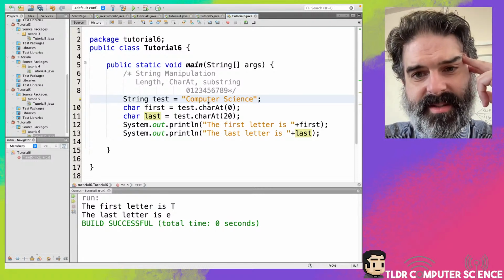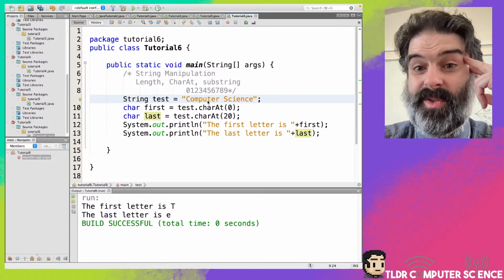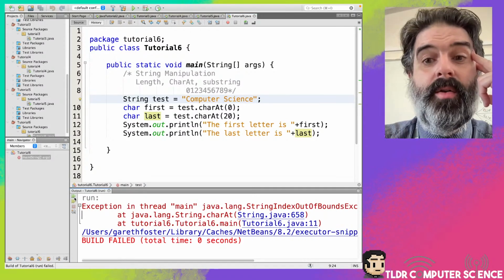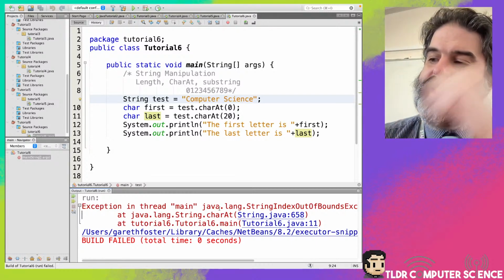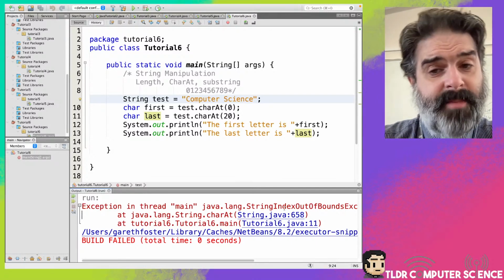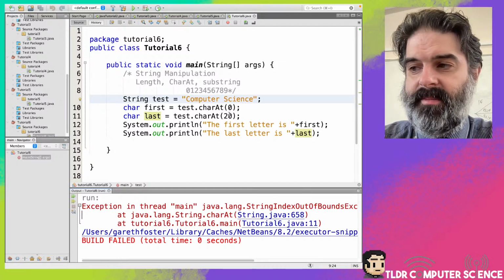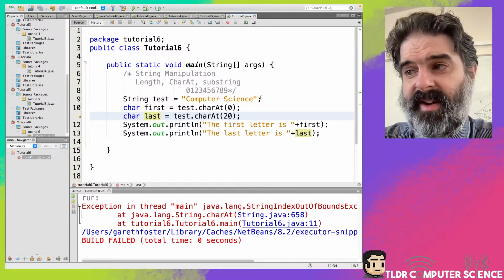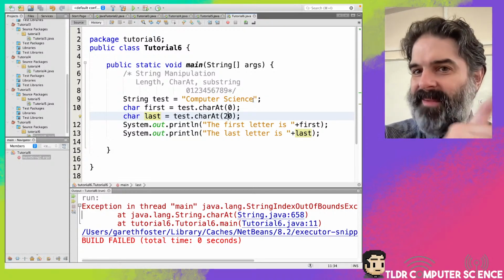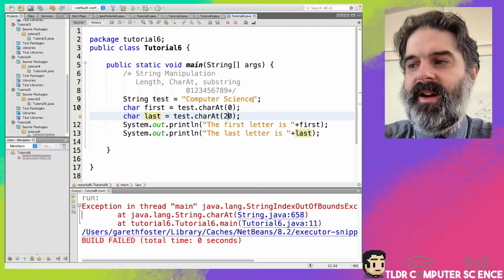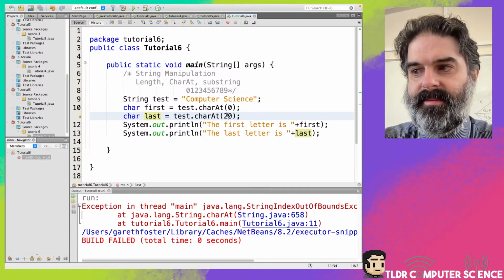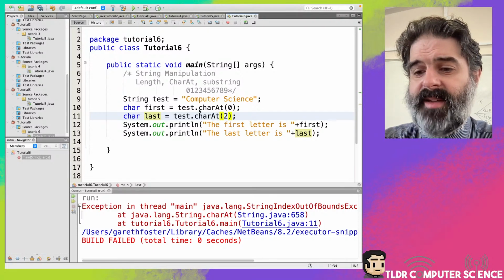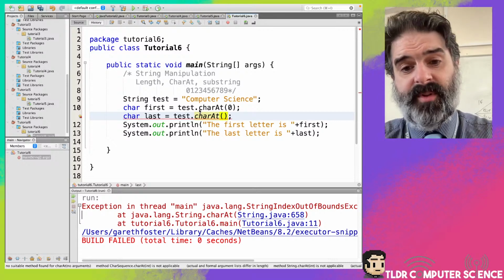What do you think is going to happen when I run it this time? Shall we see? Oh dear. It says string index out of bounds. Why out of bounds? Well, because I'm saying I'm going to go to character 20, and 20 will be over here somewhere. So that's not fine. 20 only worked if I happened to have a 20 character long bit of string. I need to use something else to find the last letter. Here's what I can use: the length command. So what's the name of my string? Well, that was, oh, in fact, you know what?